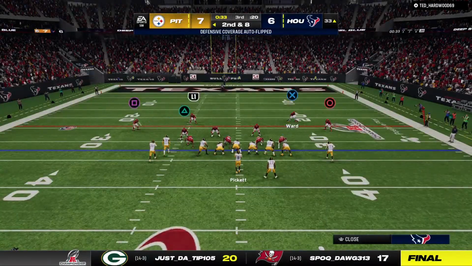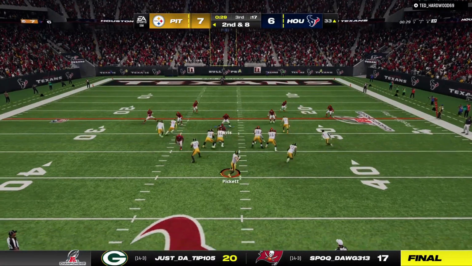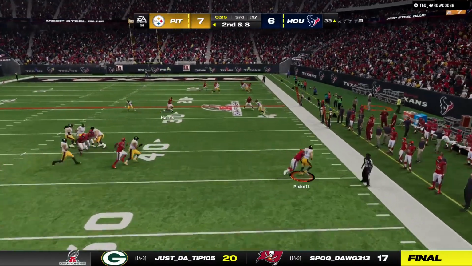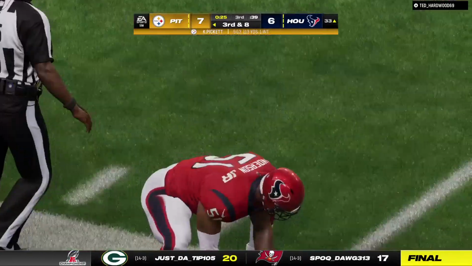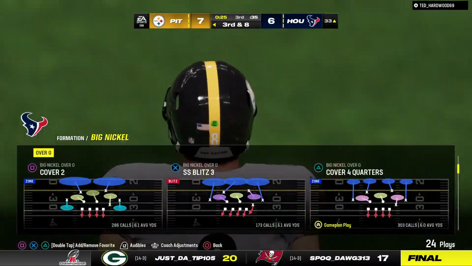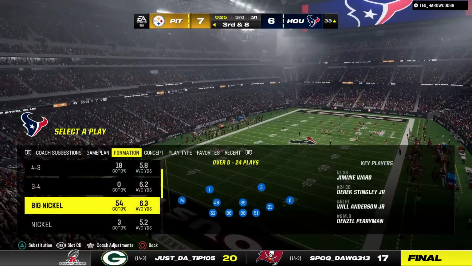2nd down and 8. From the gun, here's Pickett. Flushed out right. And he'll just get rid of it. And when you're in a one-score game in the second half, now's not the time to force the football to places where you shouldn't. And that's a smart decision to just get that one out of there.